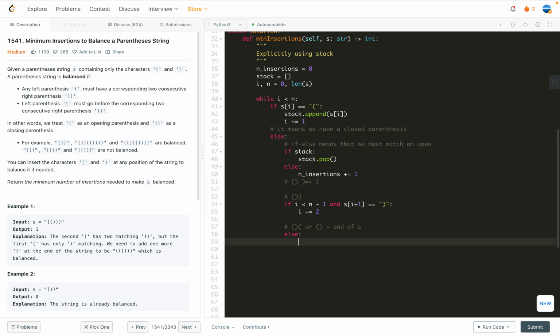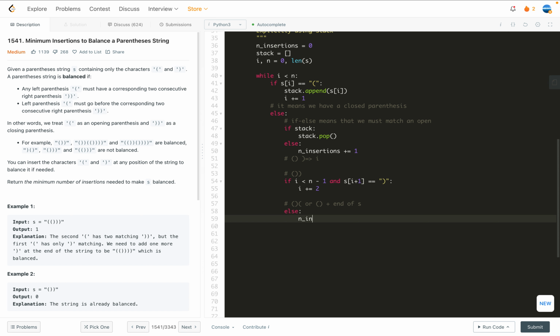So in this case, we need to add a closed parentheses, right? Insert a closed parentheses, and in this case we are going to increment I by 1.